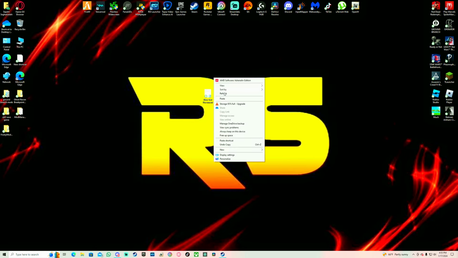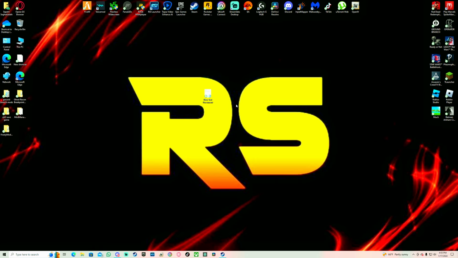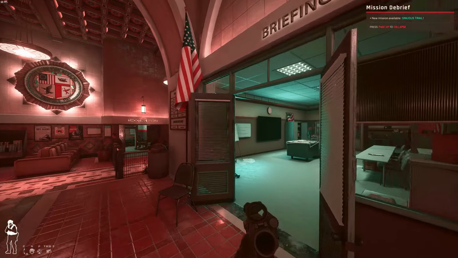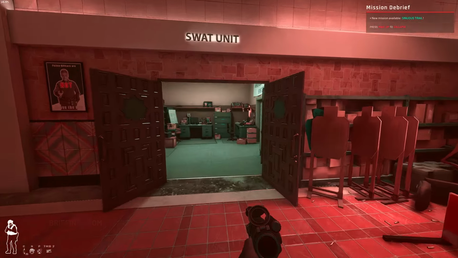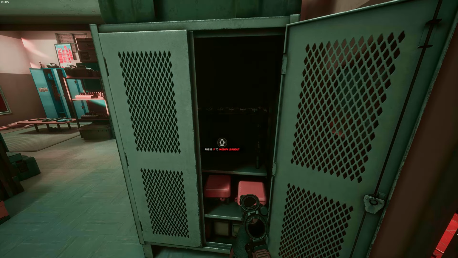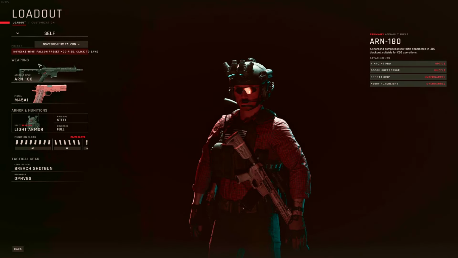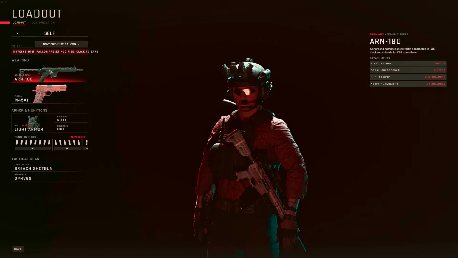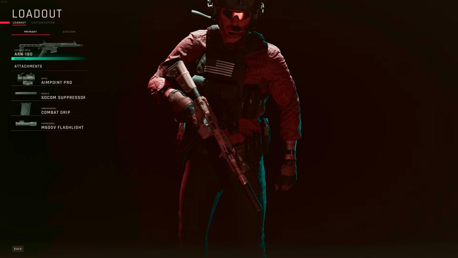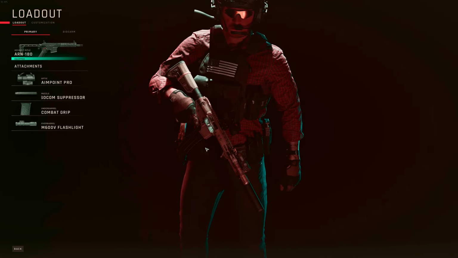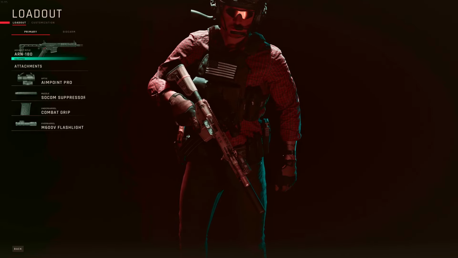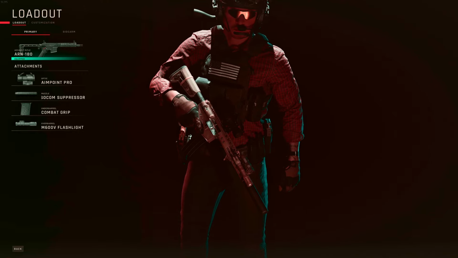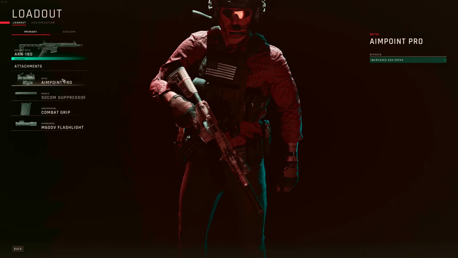That's literally it to install these mods. Now let's get into the game and see if it's working. Alright, when you're in the game, just literally go to any lockers that you have to see if your mods are working. So we're gonna go in here, and then we're gonna go into guns, whatever gun mod that we have installed, which is the Noviski I installed recently. We can literally see it's already working.